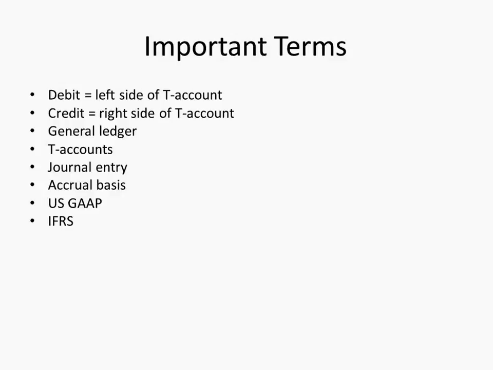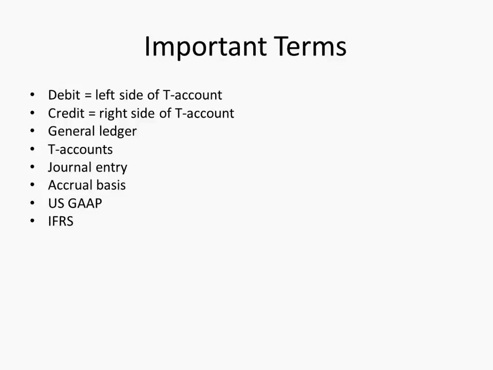So in GAAP, if you're looking at someone who has a lease, and they have a lease for some equipment, do you capitalize that lease as something they actually are going to really own, or do you expense it as something that they are just renting over a period of time and you're going to return to them? Well, under GAAP, there's rules, right? They say, well, does the lease go for more than 75% of the life of that asset?